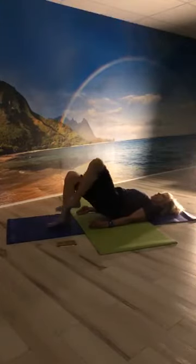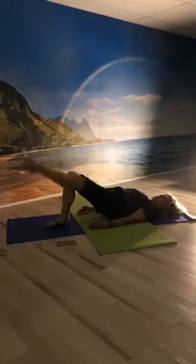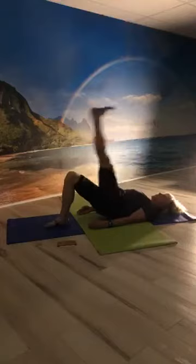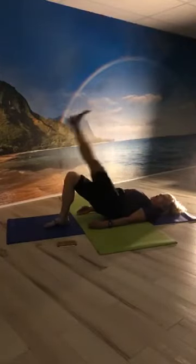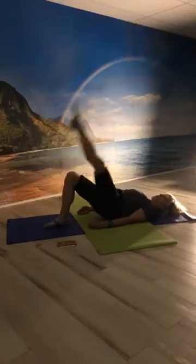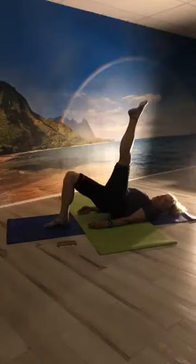Set that foot down. We'll switch. Opposite knee in. Start up nice and straight. Lower and lift. Down, up. Flex. Point. Down, up. Down, up. Down, up. Four. Three. Two. And one. Stay up. A little higher.